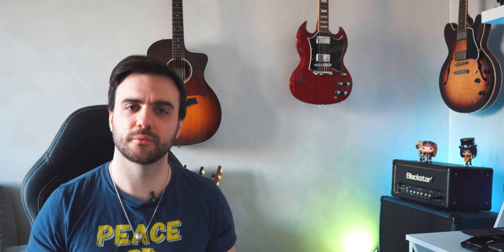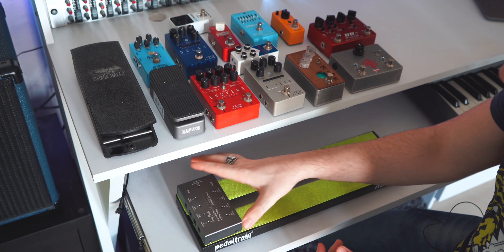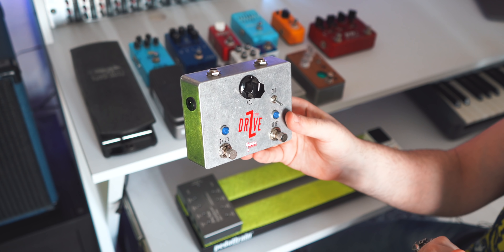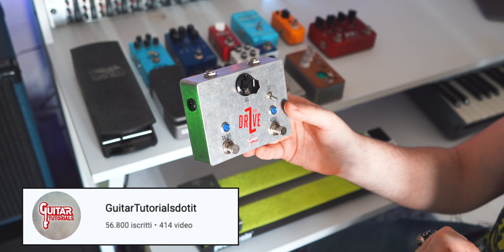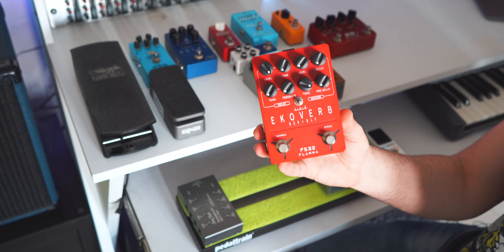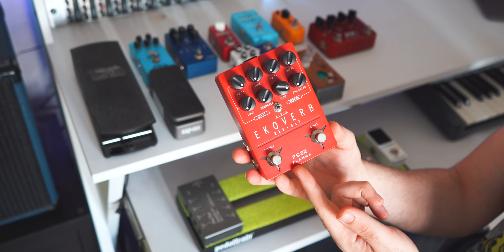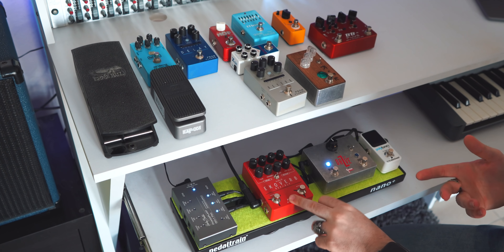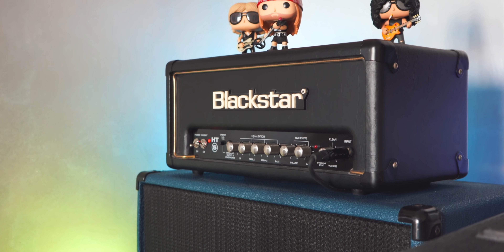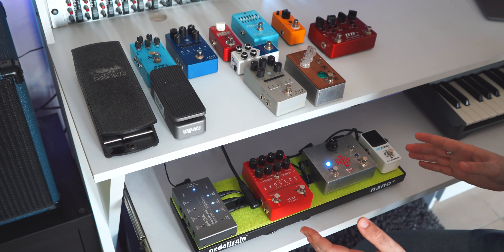Now let's dive in and start with the rock jam pedal board. What do we need? First of all, the power supply. Maybe a tuner? I don't know, it's a jam night after all — who cares? The other thing I really want is the Z Drive pedal, made by my friends at guitarstutorials.it — it's really great for a classic rock sound. We're already running out of space, so I think I'll use the EcoVerb, a great delay and reverb in one pedal from my friends at Flam — and it's very cheap, so I really recommend it. Usually pedals like modulations, reverb and delay should go into the amp's effects return, but let's keep it simple and put all the pedals in the front. I'm gonna use all three pedal boards plugged into my Blackstar HT5, running through my Torpedo Captor X so we can really push the valves of the amp.